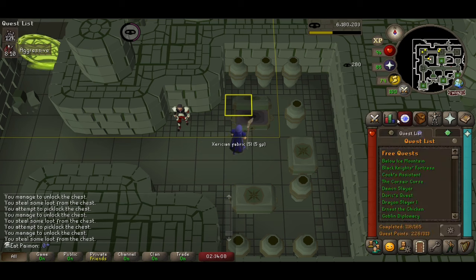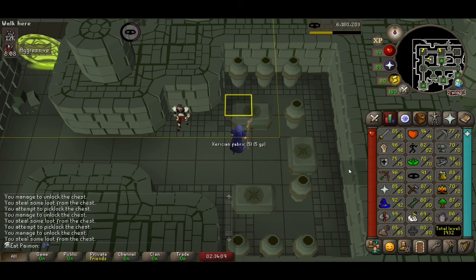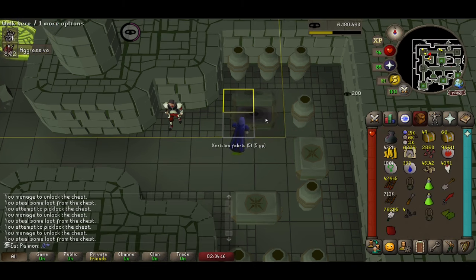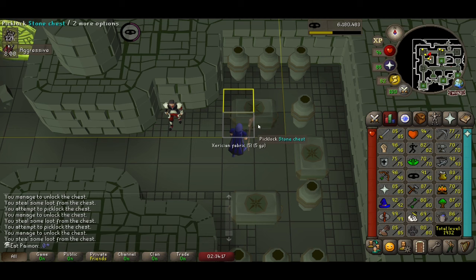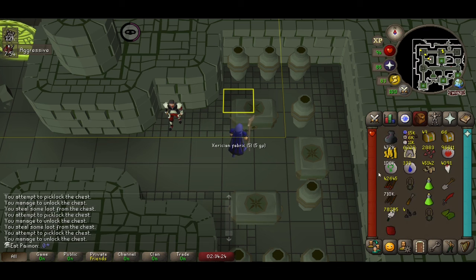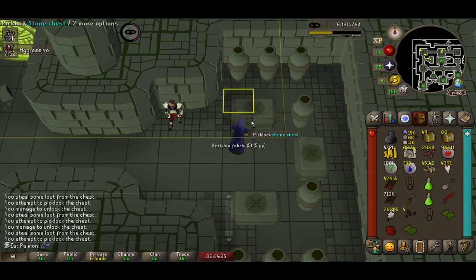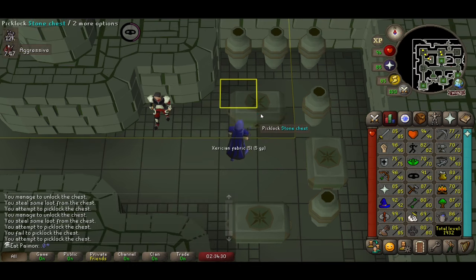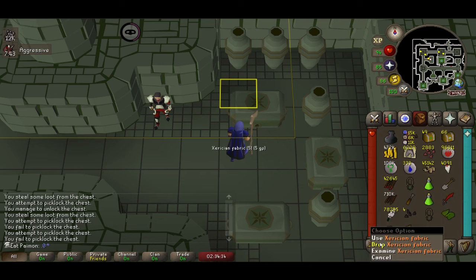Anyway, that's relevant because the best way to get herbs is to grow them, and the best way to get seeds is to pickpocket master farmers. And to effectively pickpocket master farmers, you want to be able to rob them without failing, which needs like a 94 thieving or something like that. So there's a couple different reasons I want to train thieving.